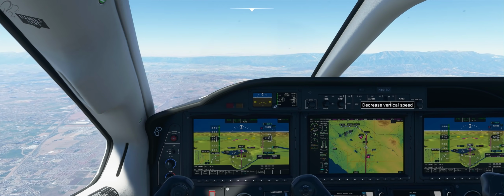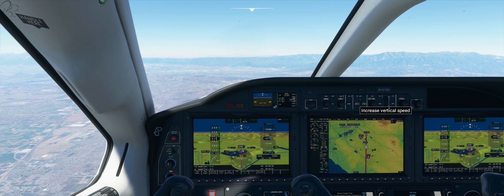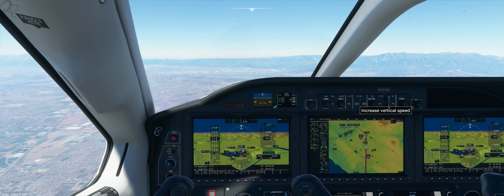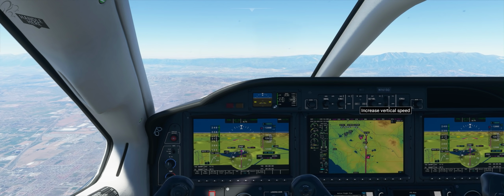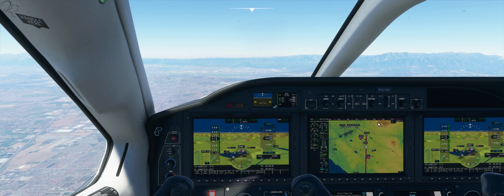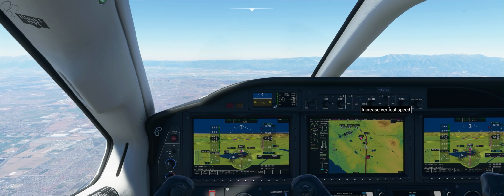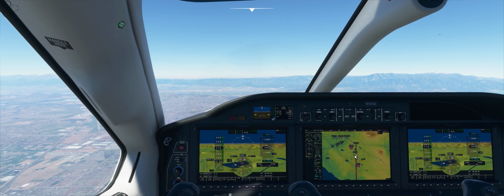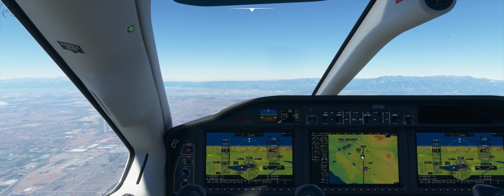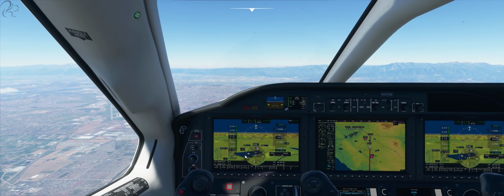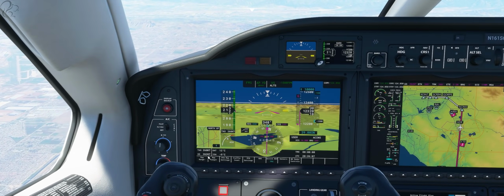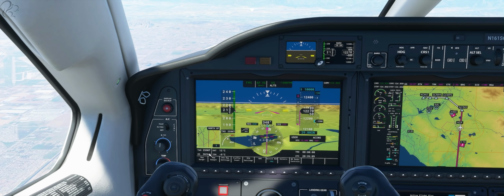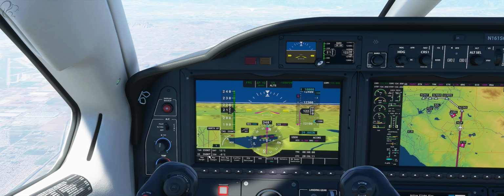Okay, 12 nautical away, so I'm just going to pull back on the descent rate a little bit. Let's go 1,500. So another way to do this is to look at your ground speed, 260, divide that by 2, ignoring the last digit.